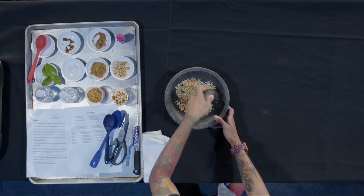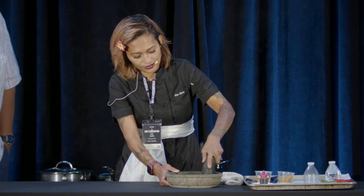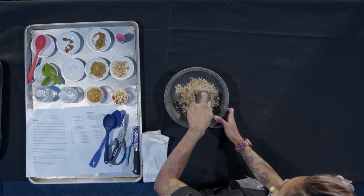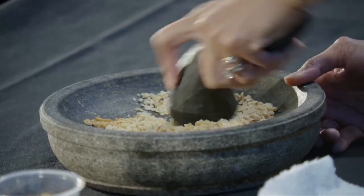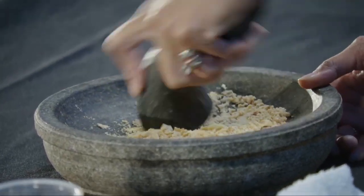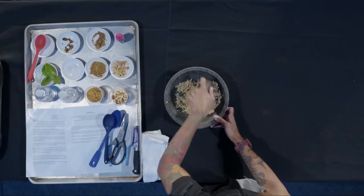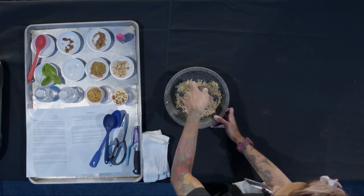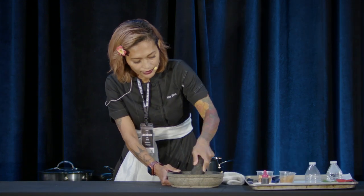So you can see even the texture of the peanut is starting to grind, not as smooth like a peanut butter. It's more grainy, with the nuttiness of the peanut itself. Good mouthfeel as well. Yes. And then, like I said, there's nothing wrong with any style that you are doing.